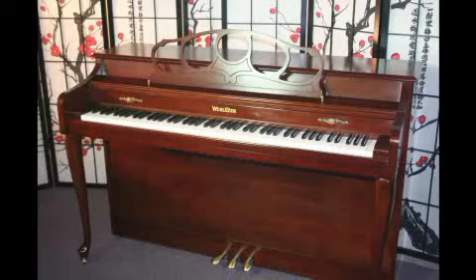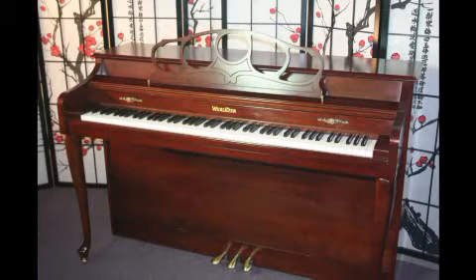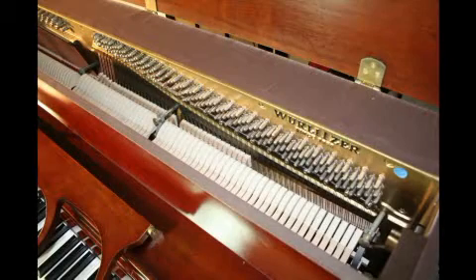Third place prize is a Wurlitzer upright piano — very pretty, a nice furniture piece, and very low mileage on it. I think it's about seven or eight years old and it's just like new. It has a very snappy action. This is going to Samantha Cermack, who mobilized her base and her community and came in third. It's a great piano going to a great piano player.